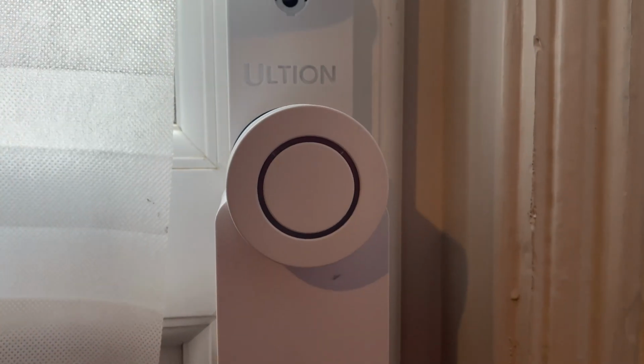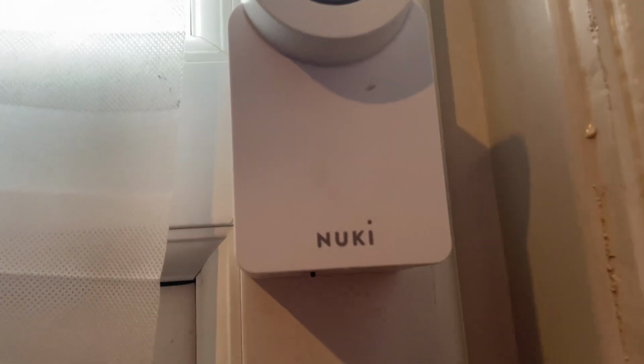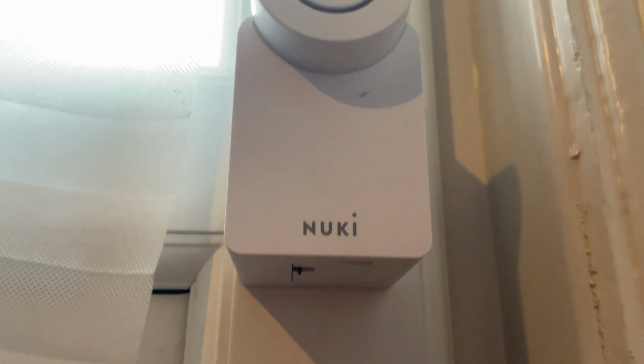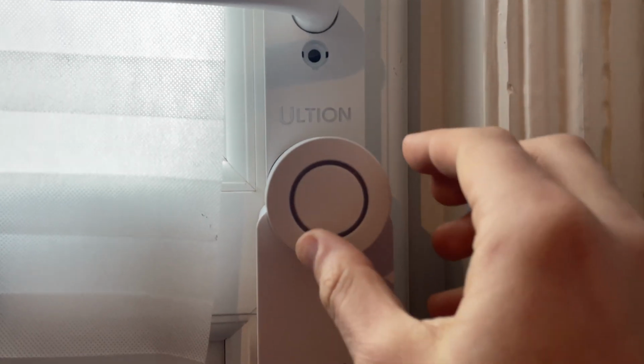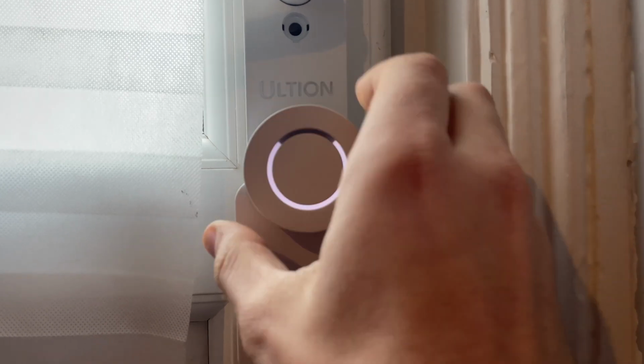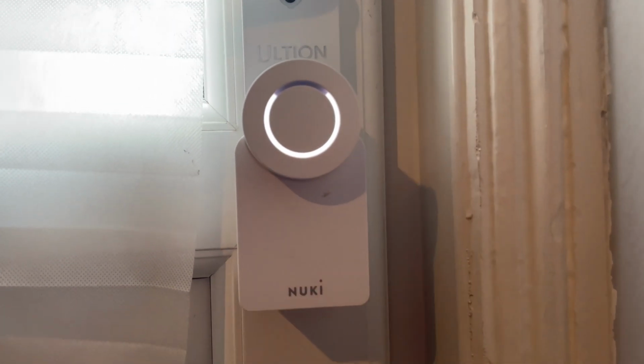So what are my thoughts of the Nuki smart lock after 3 weeks? In using this and getting used to it, I found it works well every single time. And personally, I think this is probably one of the best smart locks out there. And if you're a UK homeowner with a multi-point door, it's one of very few options you actually have. The out-of-home access via HomeKit is, in my opinion, a must-have for knowing if your door is locked. And so I think out of the box, it has a certain advantage for Apple users.